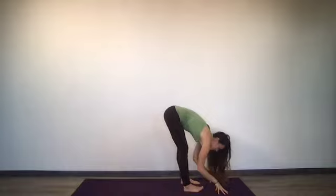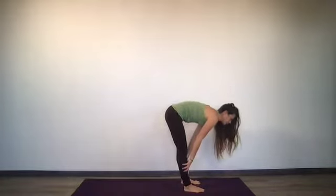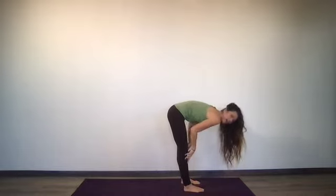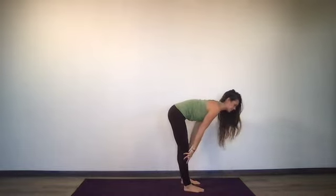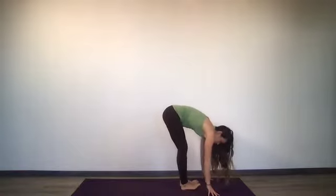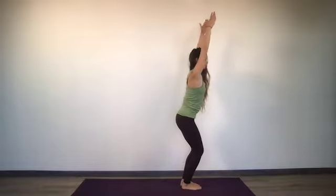Inhale, halfway lift. Always engage legs, glutes, back. And exhale, fold. One more, inhale, halfway lift. And exhale, fold. Walk your big toes together to touch. Utkatasana chair pose. Bend your knees, arms up high.